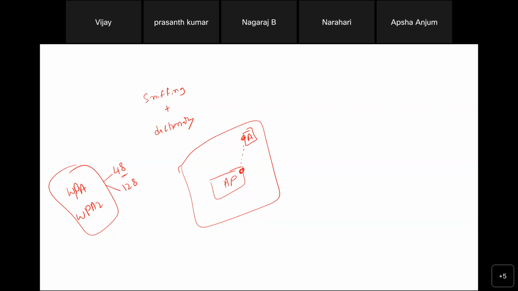We will not be able to capture them if the client device was already connected. So in such conditions, if you are a hacker, for you to successfully sniff and capture the traffic, you have to perform one additional attack.